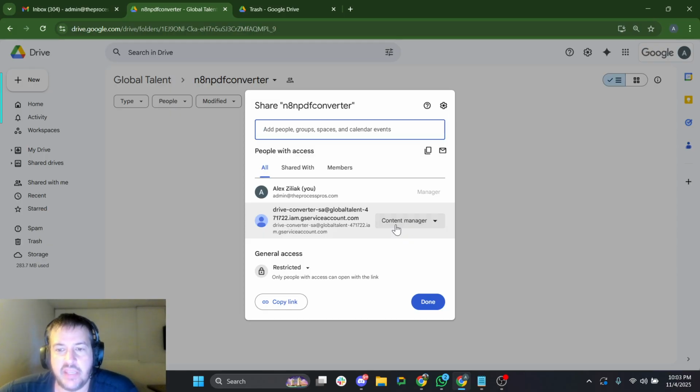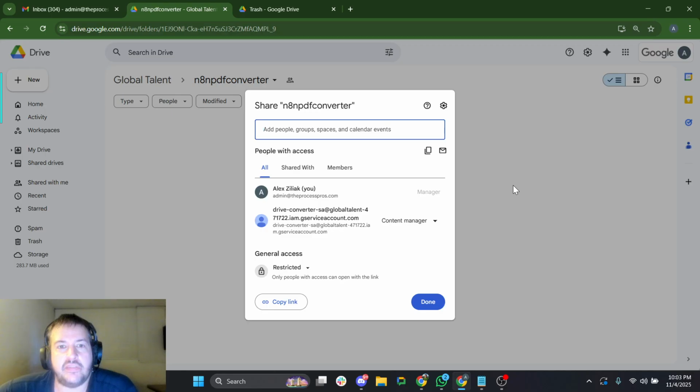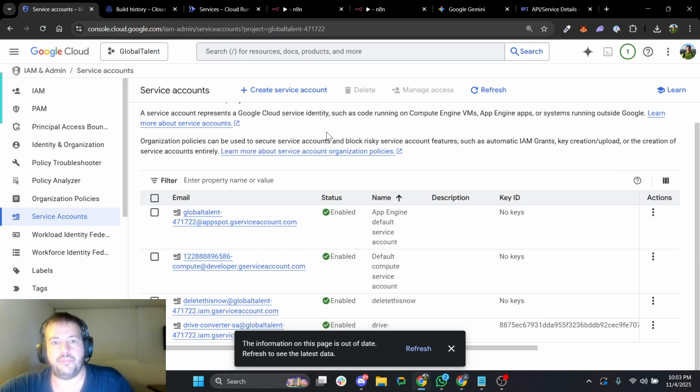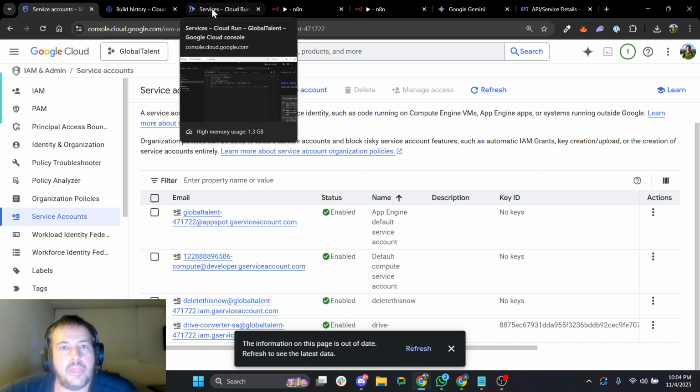It needs to be able to edit files, so you add it to the folder so it can modify stuff.